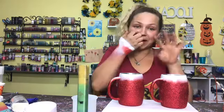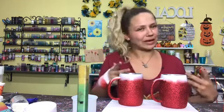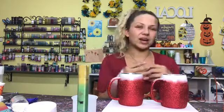That's my technique, I blow my ink around to get my waves in it. If I want a swirl, I normally use mica powder and ink. If I want that consistent swirl, I'll use mica powder and ink. But if I want it to look different, like galaxies, I'll mainly blow my ink around.